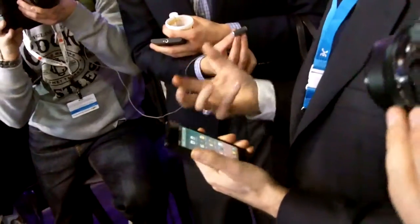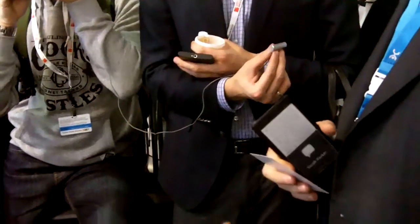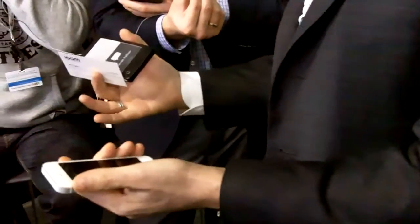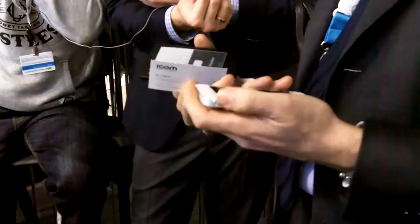In addition to this, we realized that active users of a social network actually have a hard time with a conventional phone, because you constantly need to wake up the phone from the sleeping mode. You need to open the application and wait until it updates your latest posts or tweets. So then you switch it off because of the battery, but then in 5-10 minutes you think maybe there is something else important for me in social media, in emails, or in any other virtual information resource. Could be stock exchange, could be sports news, anything. So that's why most smartphone users distract themselves and distract the people around them by constantly switching on and going there.